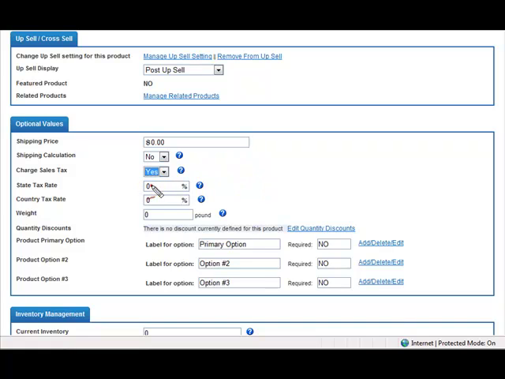But if you go ahead and put something in this field, now what you're going to do is charge sales tax at this specific rate, and this rate will override your cart-wide rate. So these are two different ways that you can set up your products and set up your sales tax, and this gives you the ultimate flexibility and allows you to set up your sales tax and VAT, etc. in any fashion that you choose.